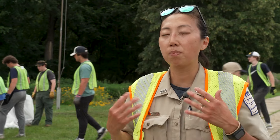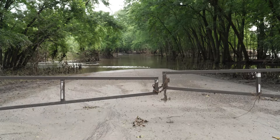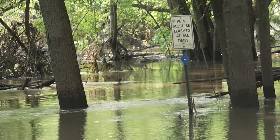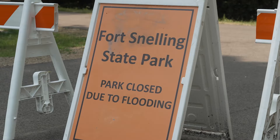We really want people to know that the park is still closed. Coming in, sneaking through — we understand it's really interesting to see what Mother Nature can do. But we have a lot of work to do and we're using tractors, all sorts of machines, people, and chainsaws. When you're in a park and we don't know you're here, we can't help you if something goes wrong. So really observe those signs that are posted at entrances here and at other state parks and parks around the area.